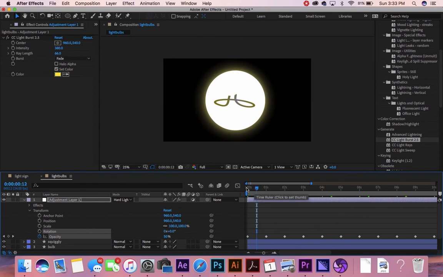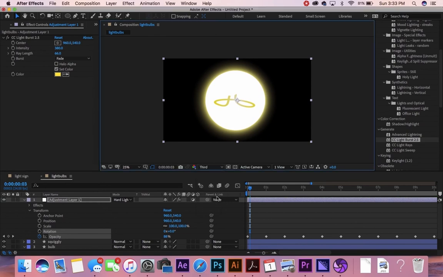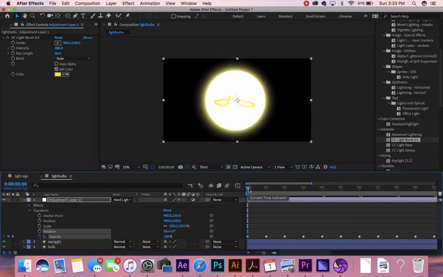We're gonna let it play so y'all can see exactly what is happening. Okay, it's kind of slow. Let's take it off full, because when it's on full it will go slower. We're just gonna put it on third right now because it doesn't need to be at full. As y'all can see, the light kind of fades on and off, and we don't want that in this particular instance.